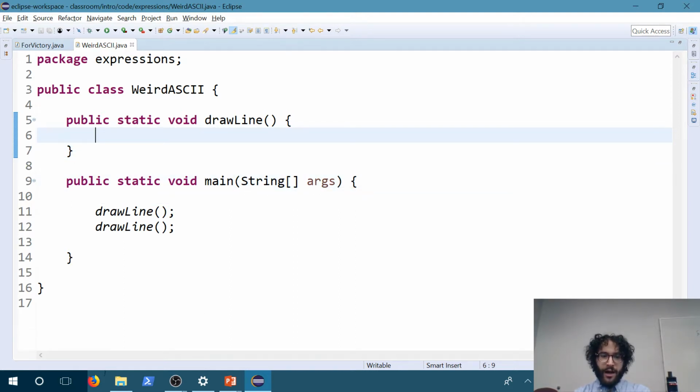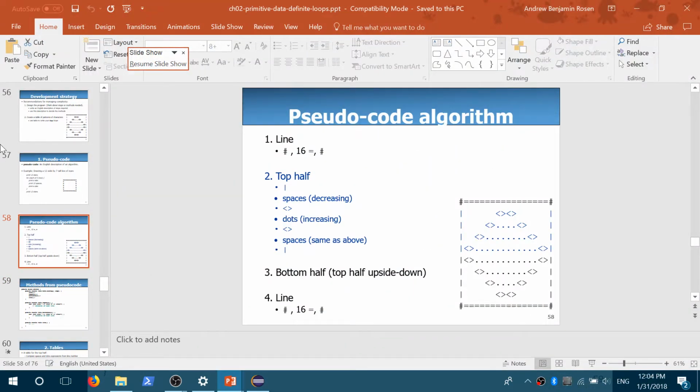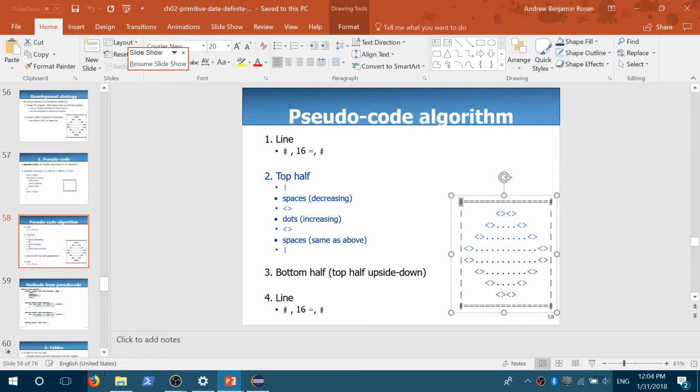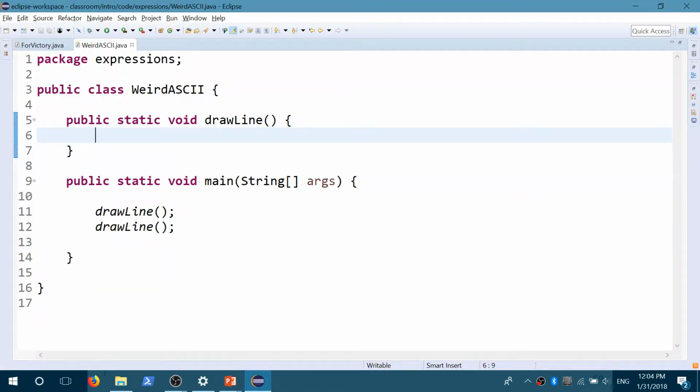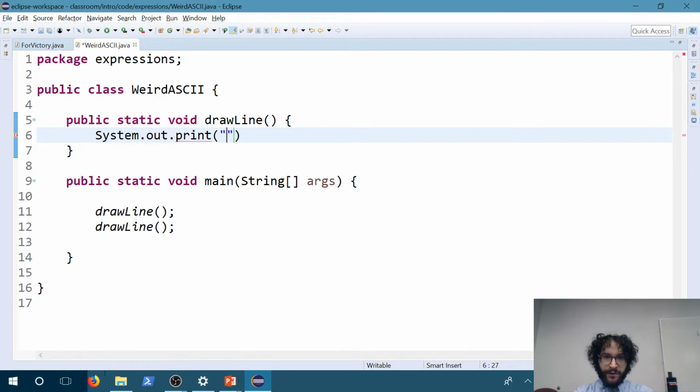So to draw a line, checking back with our characters, it was a pound sign and then 16 equal signs. So System.out.print. We're going to print out the pound sign at the beginning.